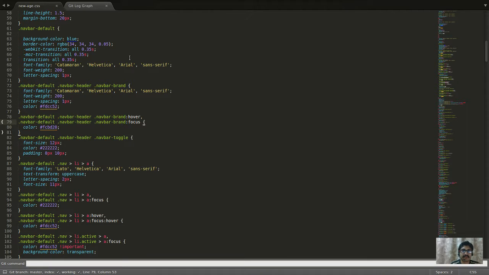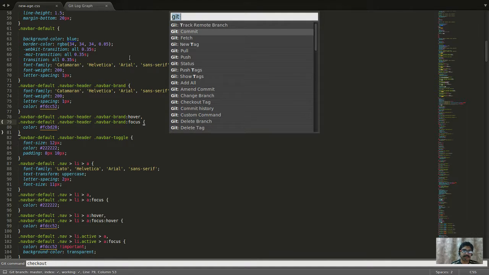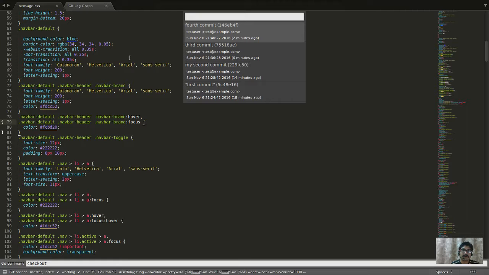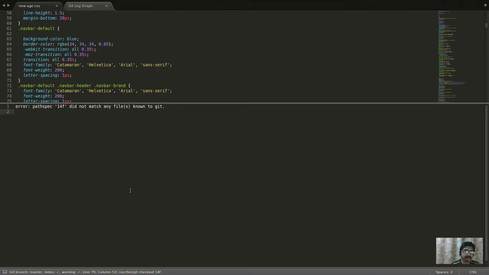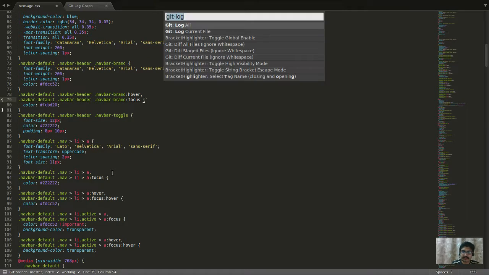Git custom command, git checkout, and let's see git log all and the commit ID 14f. We put the wrong ID. Let's see git log all. 146eb.